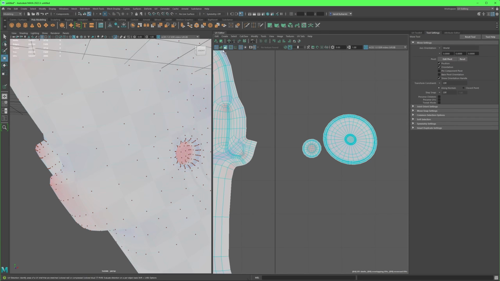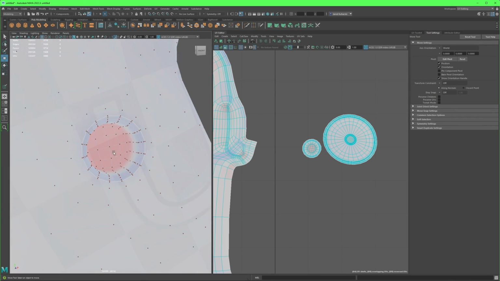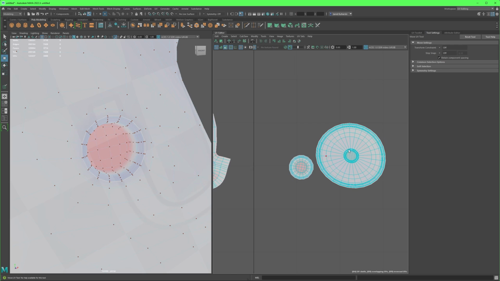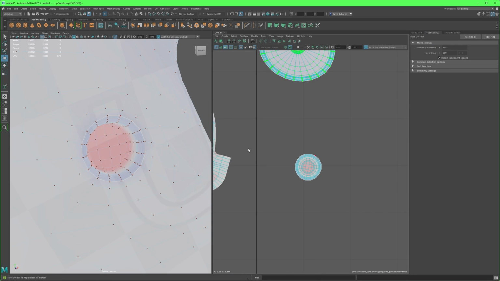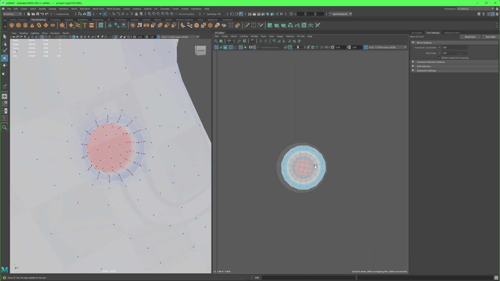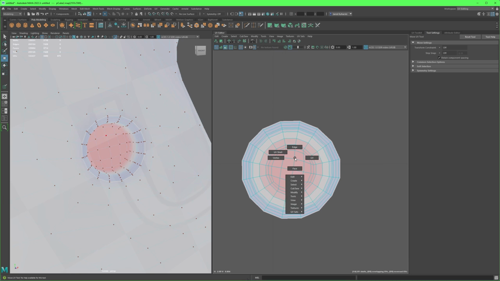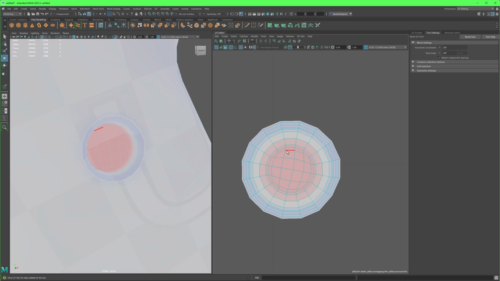We're going to visualize the distortion again. You can see there's a lot of distortion inside this shape. So the best way to alleviate that is to cut it up into a few smaller shells. So first, let's find the bottom of this shape, which I believe is going to be that edge. We're going to cut it out.